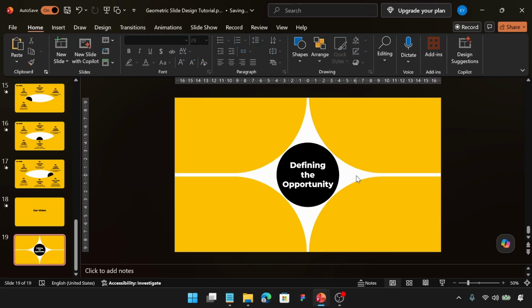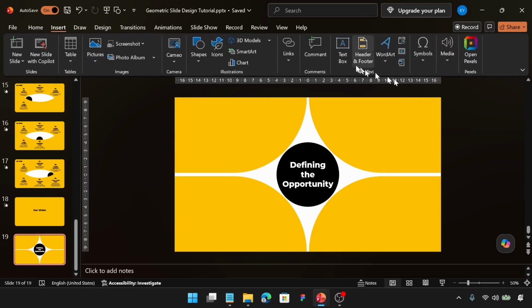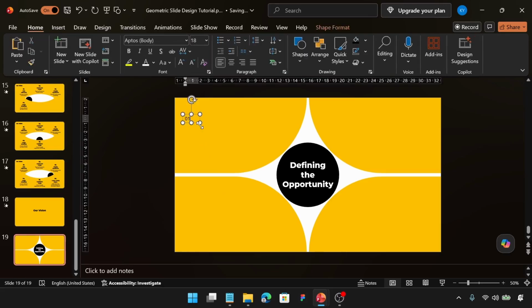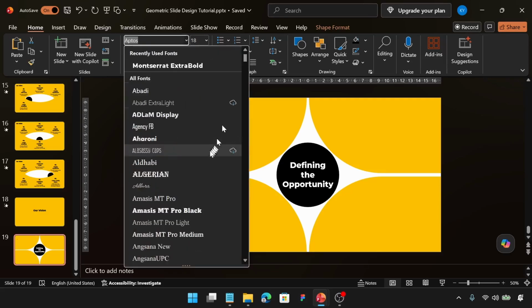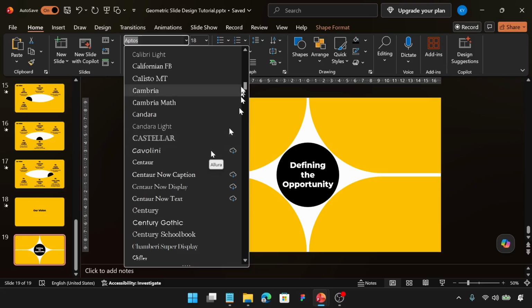Now we can go ahead and grab our other text. I'm going to go over to insert text box and okay, I can actually just type this. This is just 01. And just give a bit of space, just a little bit, because we're going to reuse this for other numbers also, so that we don't have to start changing the width or the size of it. So I'm going to change the font to Montserrat.